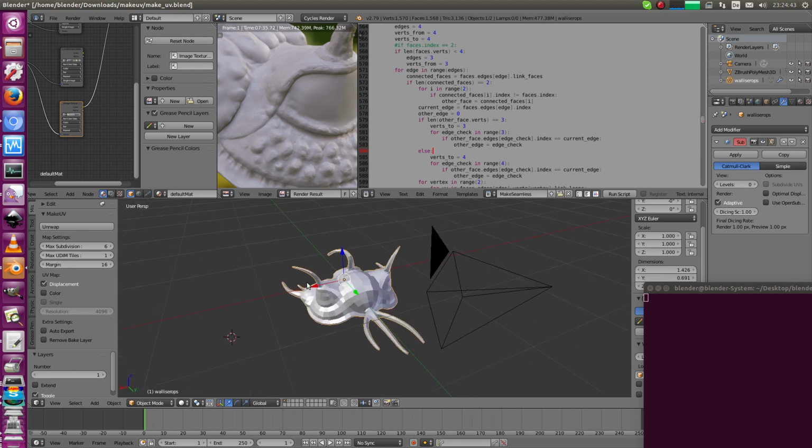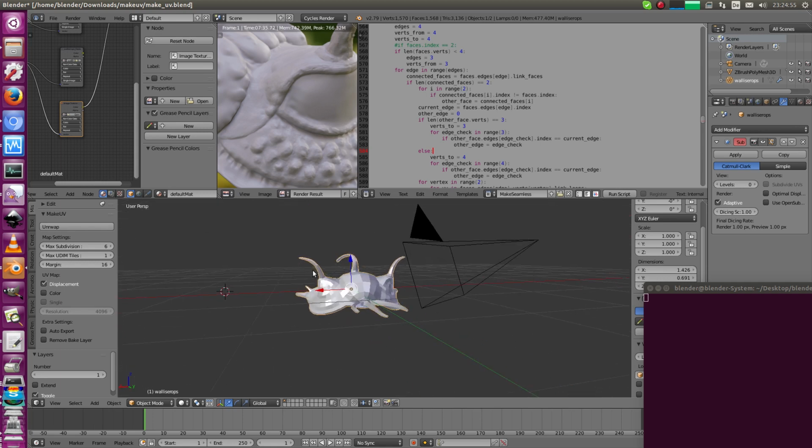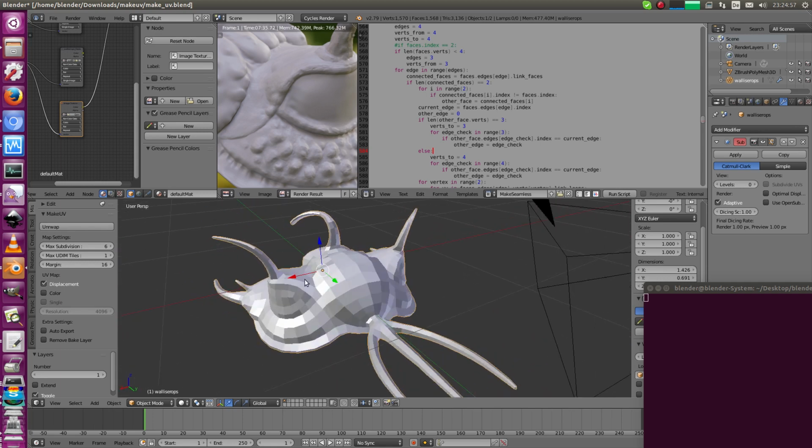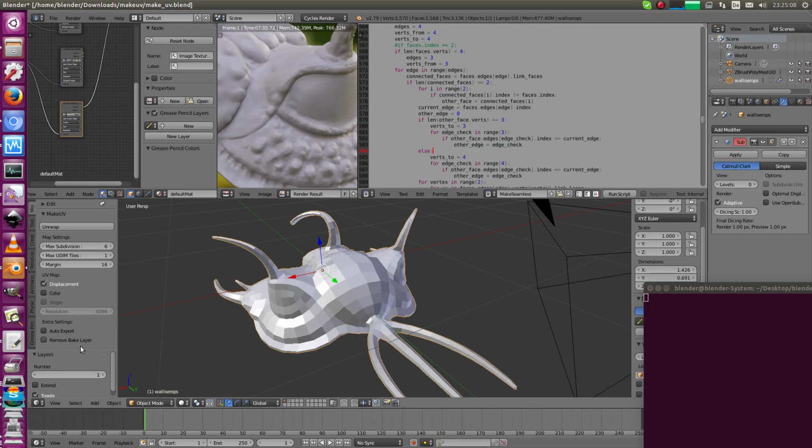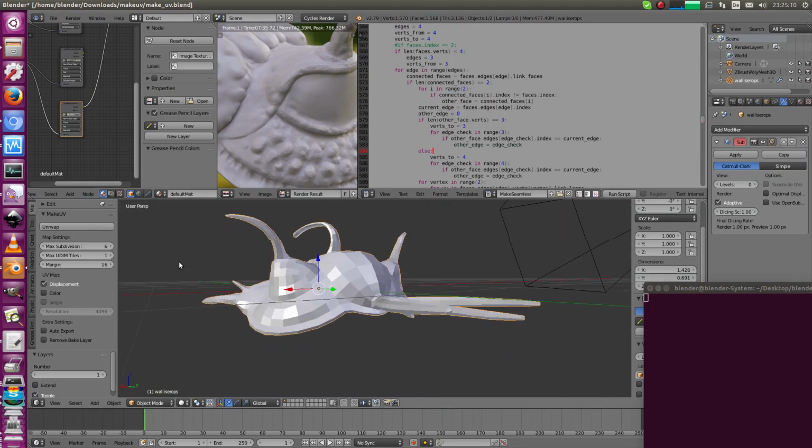Then there's the UV map layout. It's separated between displacement and color. There's a very minor difference, but there's a difference, so don't use color for displacement and so on. But yeah, there's no demo yet. It will take a while. Anyway, it's just a demonstration. And there is also an auto export feature that's obviously for ZBrush or any other baker. If you're in Blender, you don't need that really.